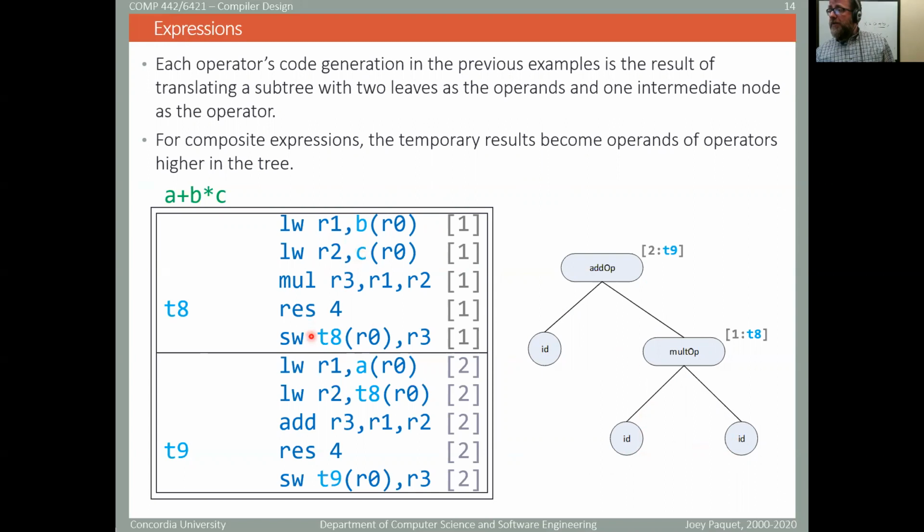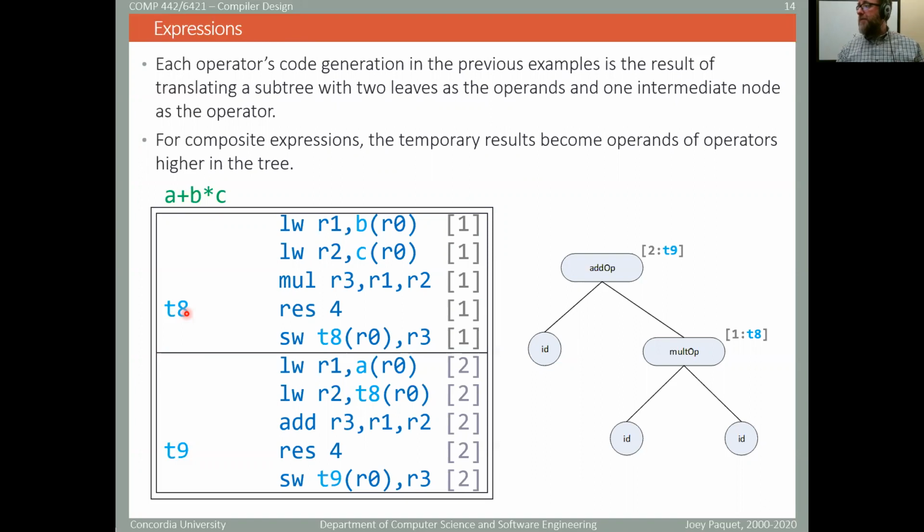Of course, you must understand that when you're generating temporary results, you must have some kind of label generator. Here I'm using T, like T1, T2, T3, and so on. You should have a label generator that generates unique variable names for each of these temporary results.